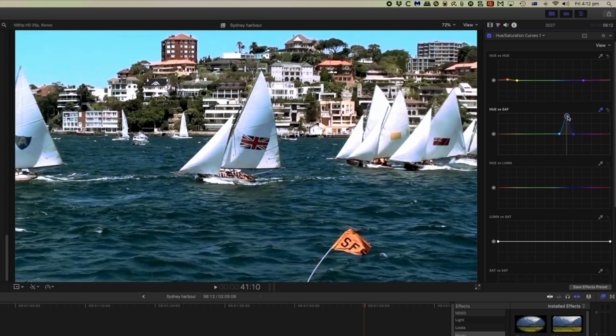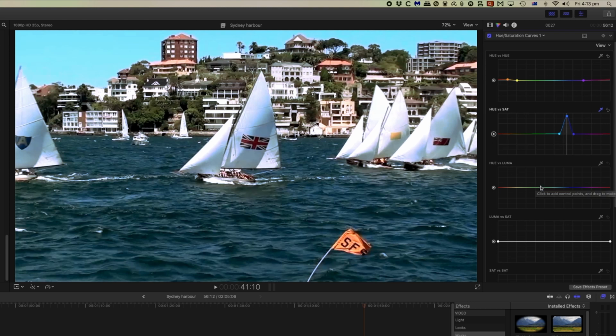saturation in that, or we can decrease the saturation for that particular hue. So the skies now are going quite a lot darker. If we go over to the master control now, and if we drag that down, then you've taken the colour out of everything other than the sky. So we'll put that back again.